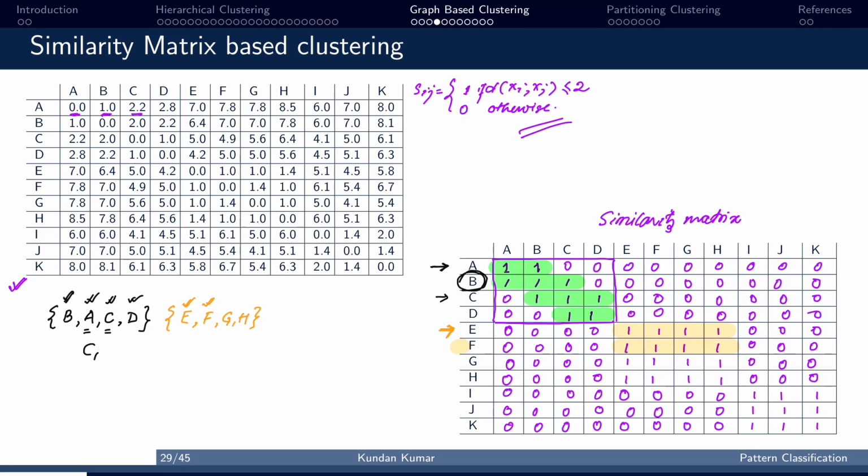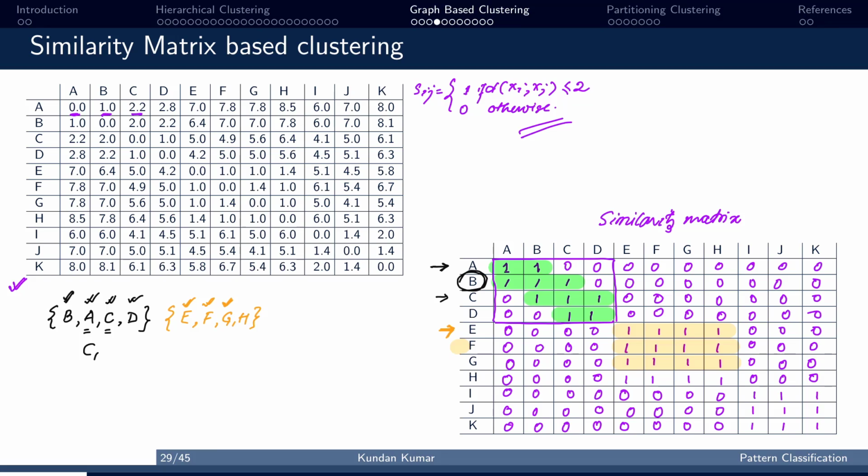Then we have to check G. So what are the adjacent nodes to G? These are the nodes which are adjacent to G, and all these nodes are already in this list. That means G is also checked.